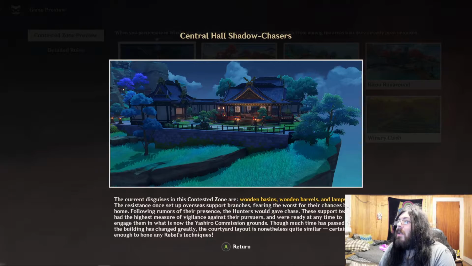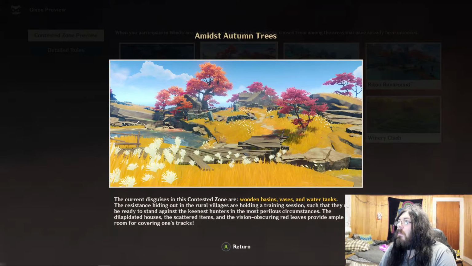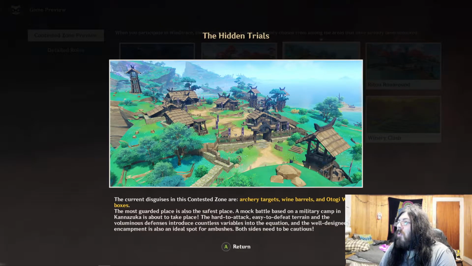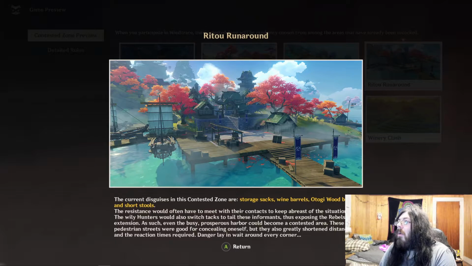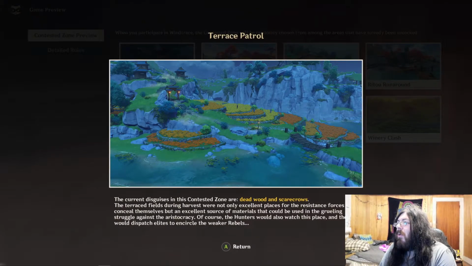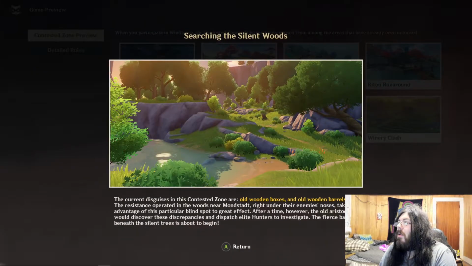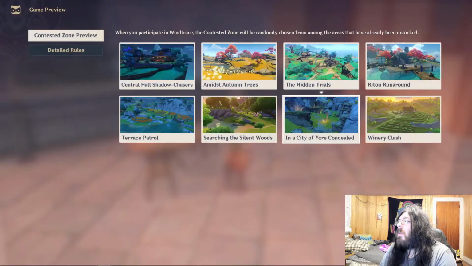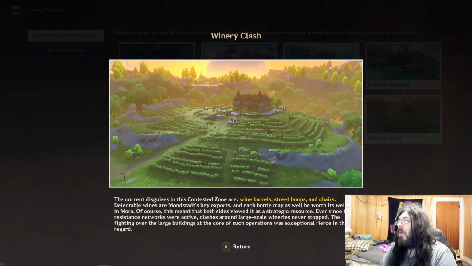So, Central Hall Shadows, Chasers, Amidst Autumn Leaves, the Hidden Trials, the Runaround, and then Terrace Patrol, Searching the Silent Woods, in the City of Yore Concealed, and Winery Clash, which I like, the winery.